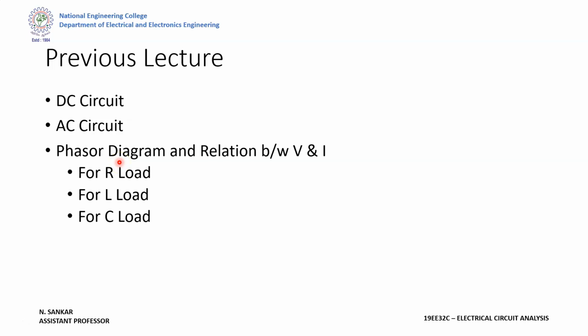If you connect two or more resistances in series, then we can say the circuit is a DC series circuit. Or simply, if you connect two or three resistances in parallel, we will say that is a DC parallel or AC parallel circuit. Or it can be a mixture of both series and parallel: three resistances in series and again two resistances in parallel, a combination of both. So these are the things available.